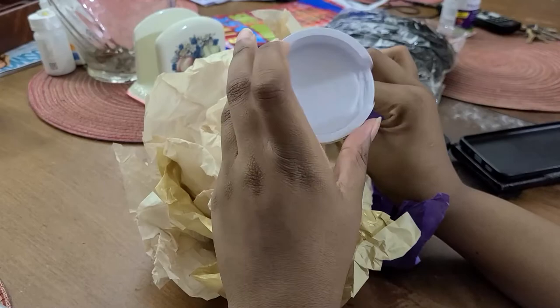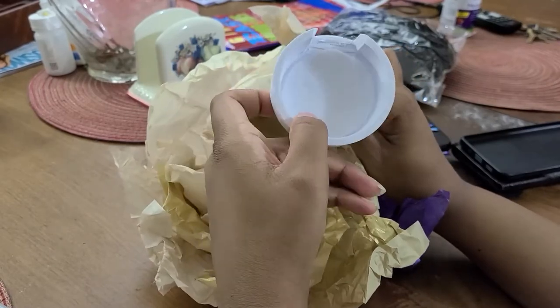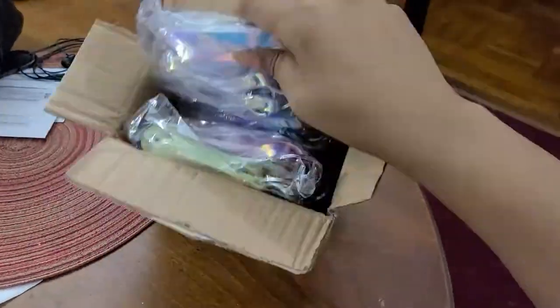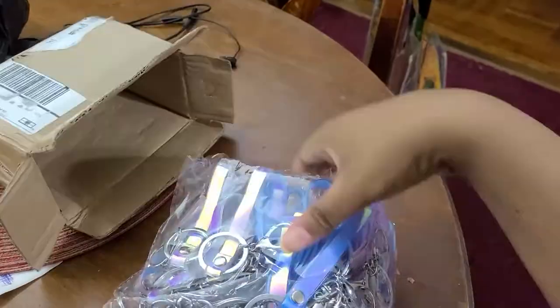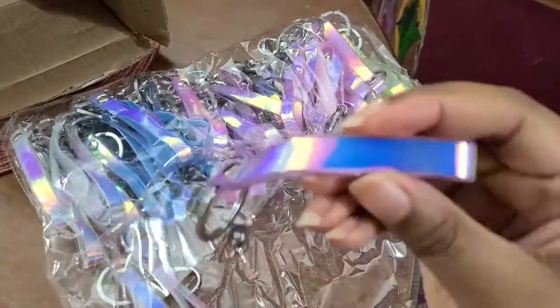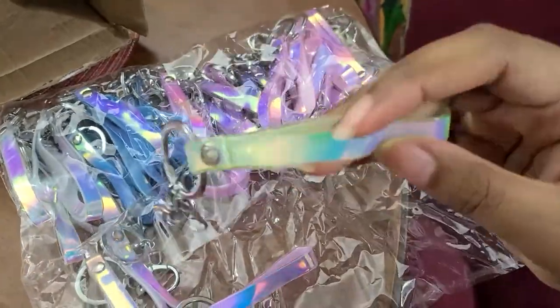I got a drill adapter for old tripod, because at this point he's just become my king cake machine. Next, I ordered some iridescent keychain straps for a later project. Maybe next month, we'll see, but I've got a huge bin of multicolor yarn and I think I could crank out some cute keychains for these.